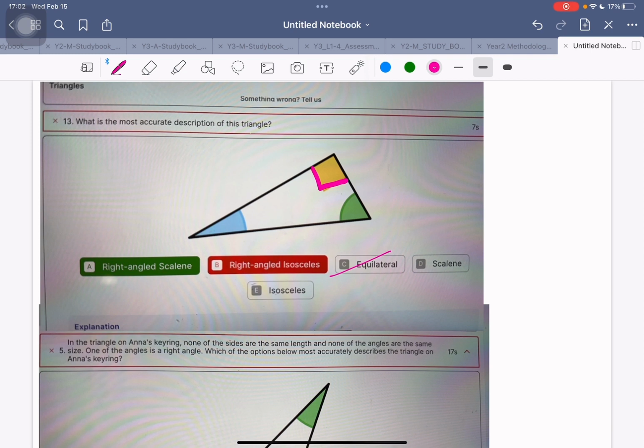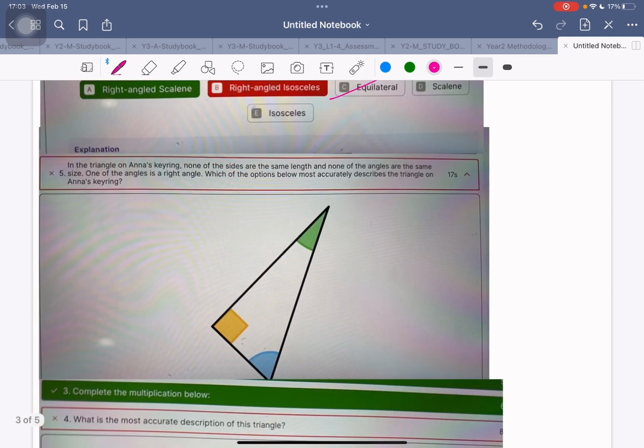So this time, what can we do? We can focus on the sides. When we move on to the sides, we find all three sides are different. This kind of triangle is called a scalene triangle. And we combine these two features together. For angles, it's easier for you to observe because a right angle and an obtuse angle are very easy to find. As long as you find a right angle, you can cross out many different choices, and then you focus on the sides. Remember, we focus on one aspect at a time.